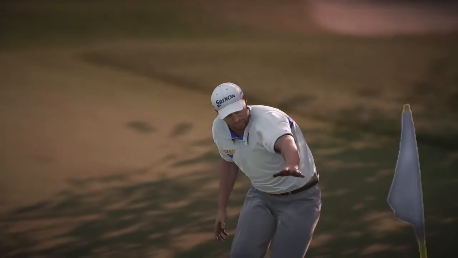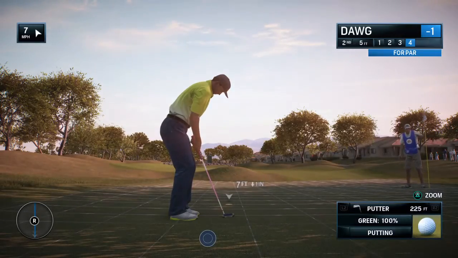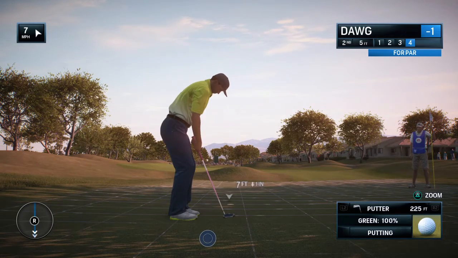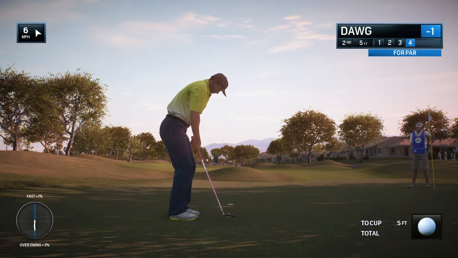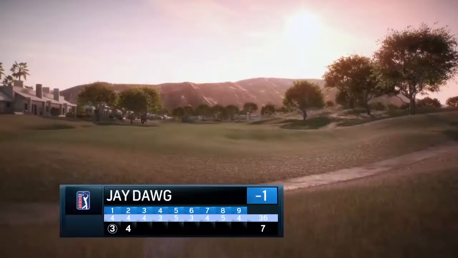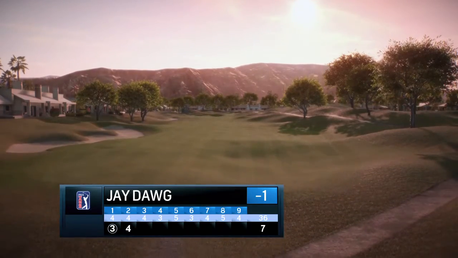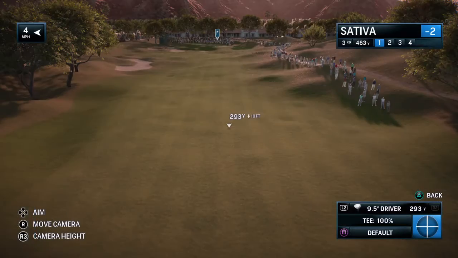So 2 under early on. Just 5 feet left. Good stroke right there. That's a par and stays at 1 under. Moving to the third hole, it's a par 4 again. This one 471 yards.